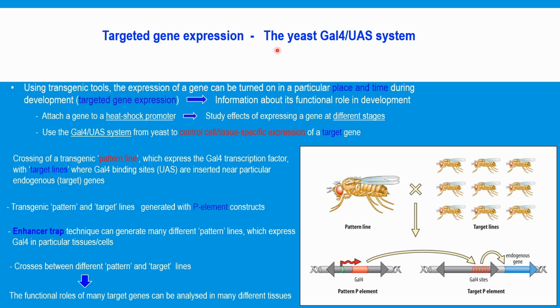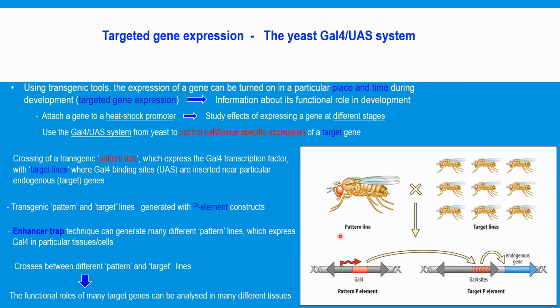So this brings us to the Gal4 UAS system, and this is a binary expression system where Gal4 is a transcription factor originally from yeast, and the Gal4 transcription factor binds to the upstream activating sequence, UAS sequence. And this is shown down here. We have the Gal4 gene gives rise to a protein, binds to these UAS sites, and this will then drive expression of a gene that is tagged with this UAS promoter.